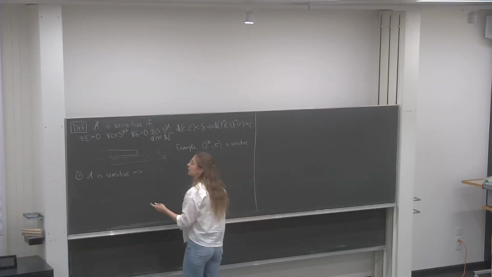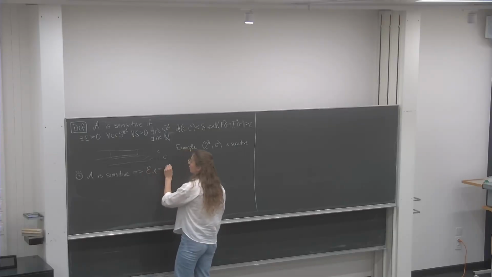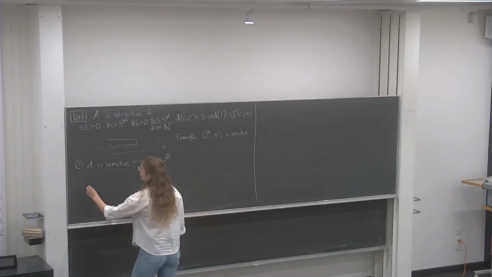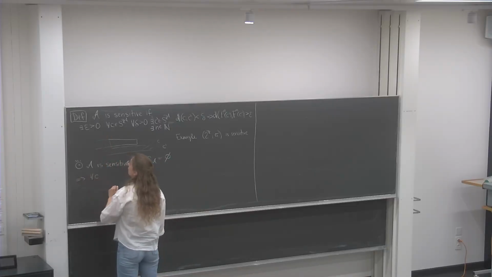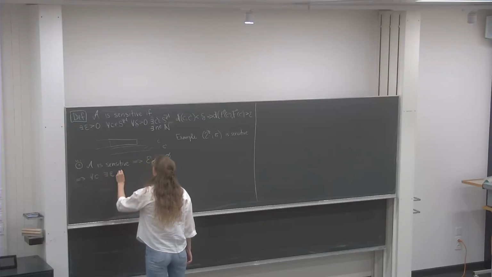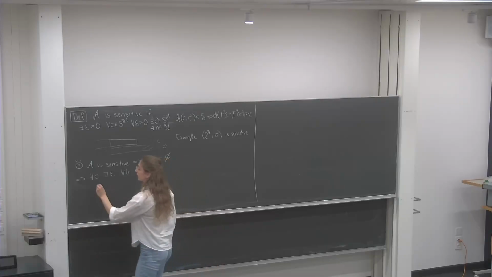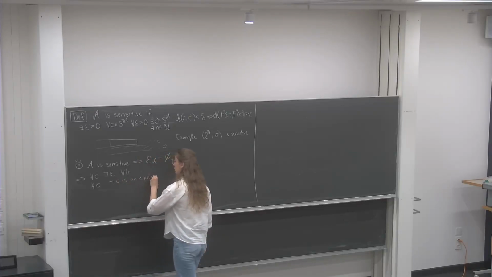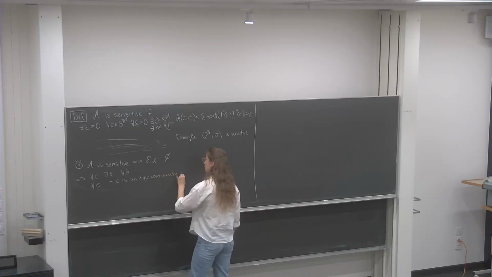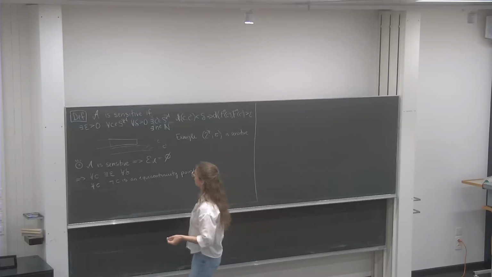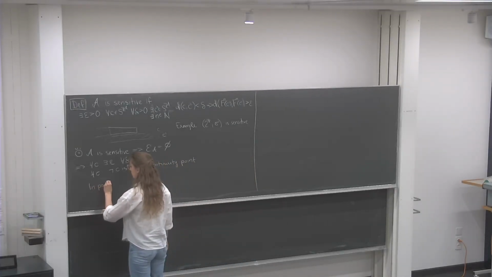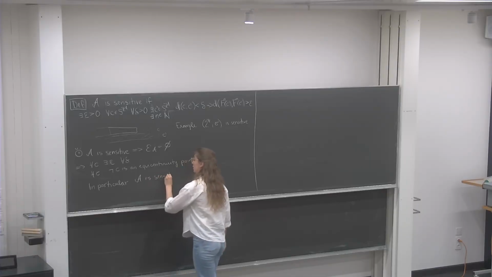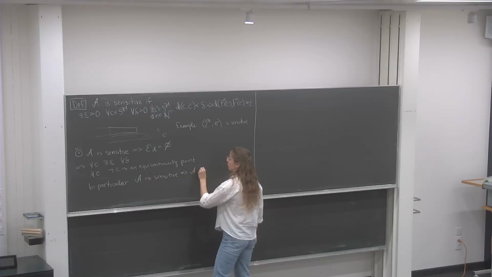What should be pretty clear now is that if A is sensitive, then the set of its equicontinuity points is empty. That is, if A is sensitive, then in particular we can exchange these two quantifiers and have that for every C there exists an epsilon such that for all delta, and this is exactly for all C, the negation of the statement that C is an equicontinuity point. So in particular, A is sensitive implies A cannot be almost equicontinuous.